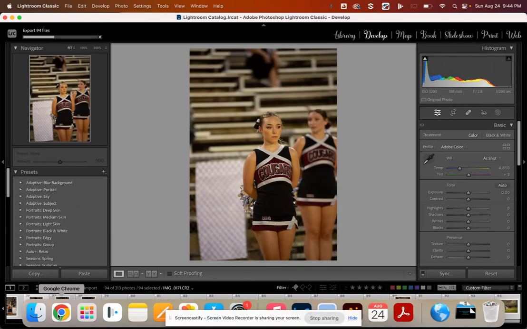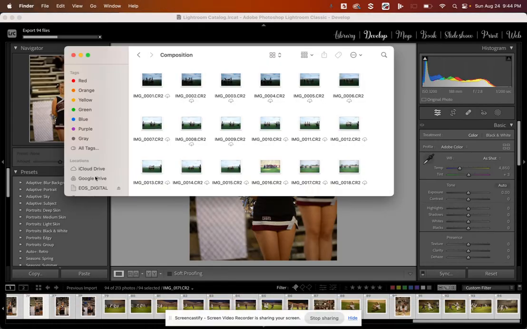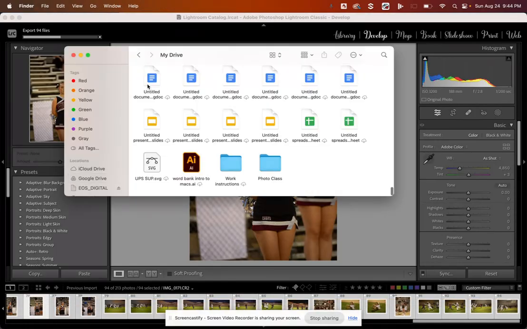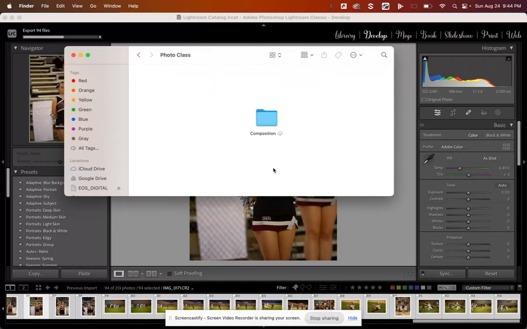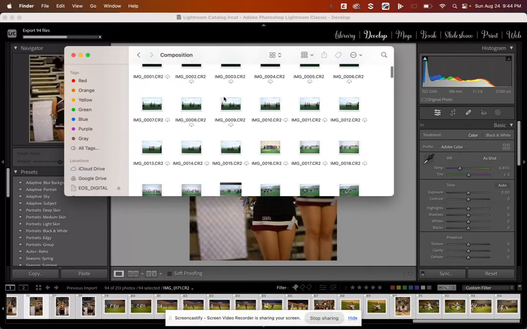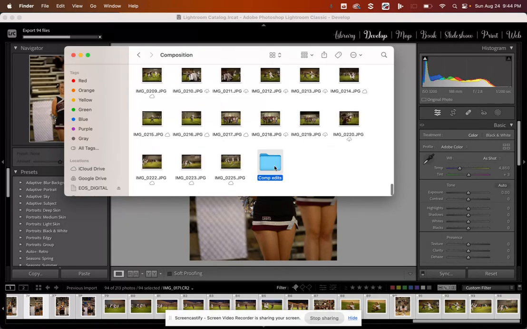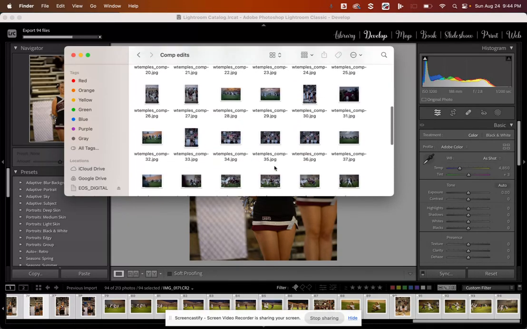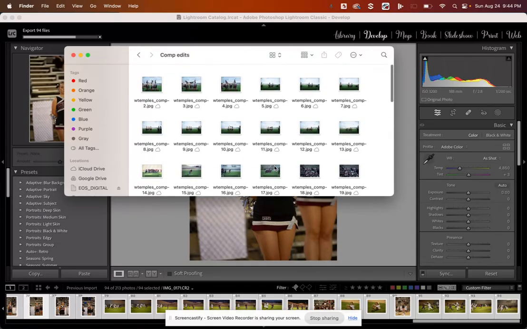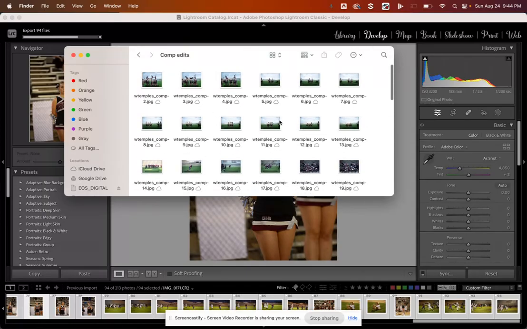When that bar is done loading, then you can go to your Google Drive and go to that folder and search for my edits folder. And you can see they're still uploading, but they're right there. Okay, so this is going to keep your edits separate from your original images.